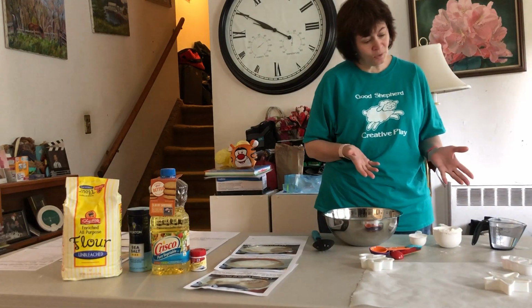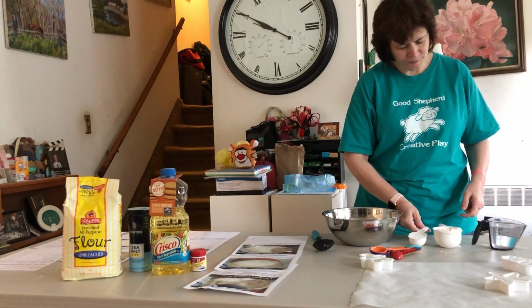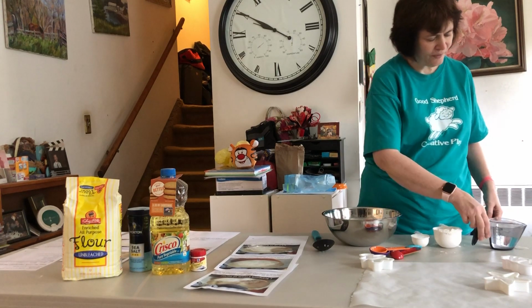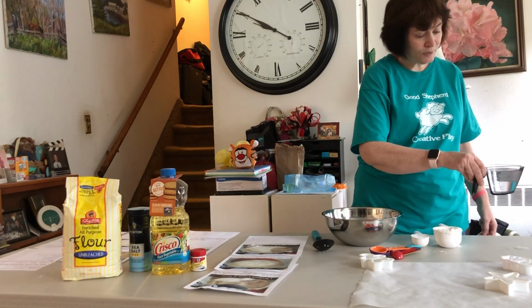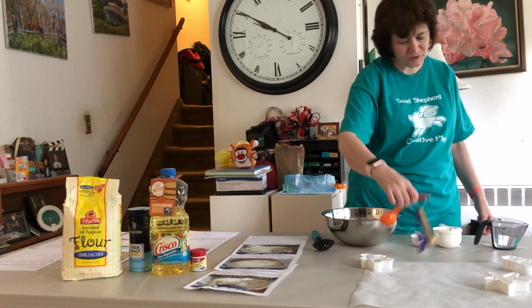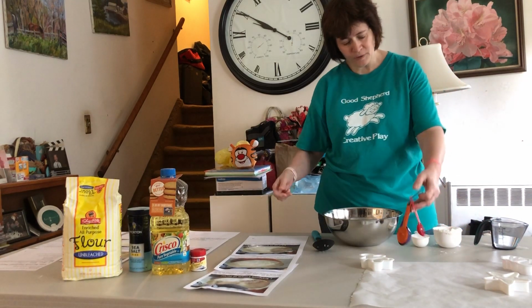We're going to use some tools. We have the measuring cups for the dry ingredients. We have measuring cups for the liquid ingredients. And we have some measuring spoons for the other ingredients.